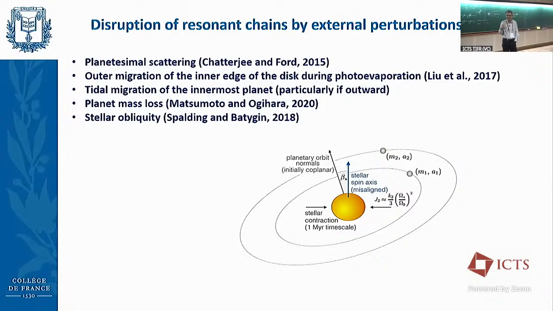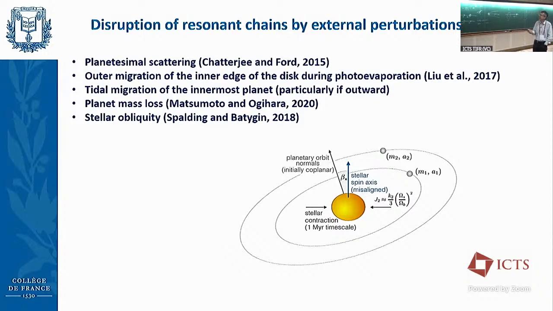And probably these exist in nature because we've seen that so many chains become unstable in extrasolar planetary systems that it's difficult to conceive that we have such frequent instabilities if just the criterion I showed were in play, because you can form quite complex resonance chains that would remain stable. So probably external perturbations also play a role. And there are a number of external perturbations that can break resonance chains that have been envisioned in the literature.